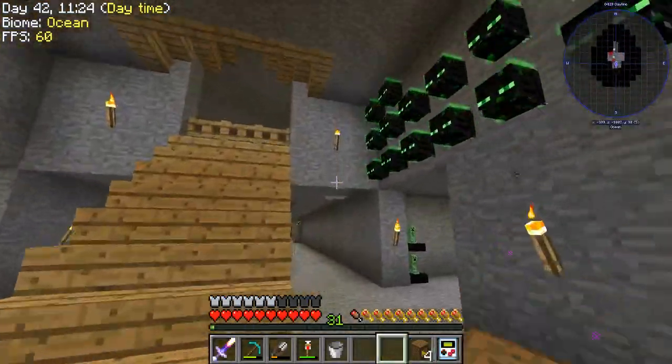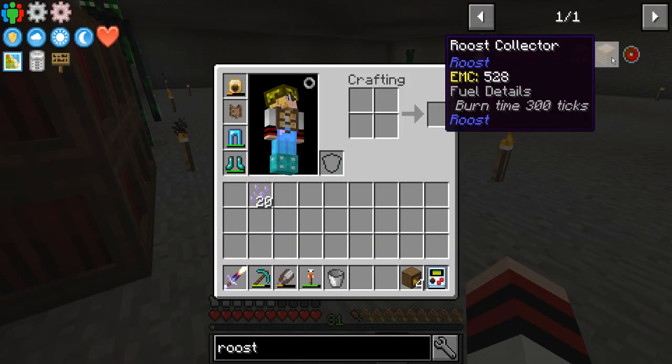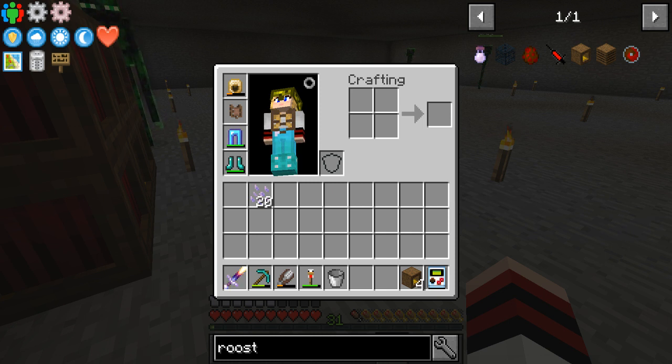Alright, so these are roosts. And what is the collector? It's called a roost collector. And it harvests in... Overall roost. Roost collector will pull from dropped items a 9x9 centered area. 3 high, apparently. Centered above the collector. Okay. So it's a center block. Okay. That's what I needed to know.